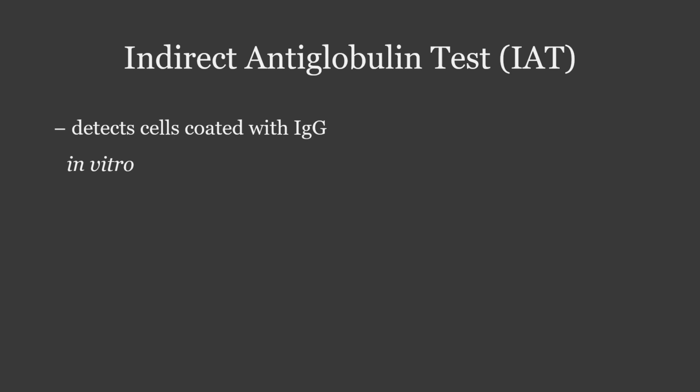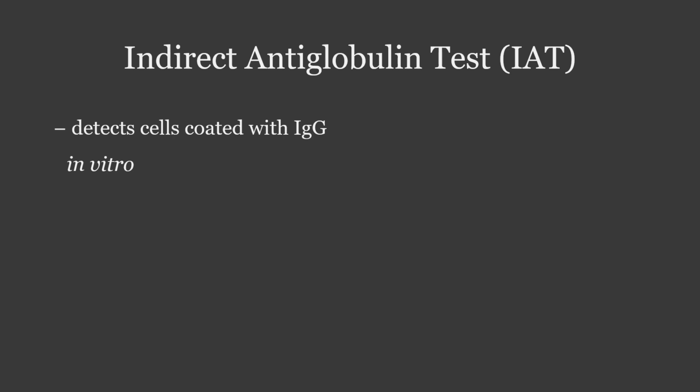Instead, you'll get orders for an antibody screen or a cross match, and you will perform an IAT to fulfill that order. Really, both the DAT and IAT are methods that are applied to various samples and in various scenarios, and the results mean various things in those various settings. But for whatever reason, convention demands that a DAT is always called a DAT, and an IAT is always called something different depending on how it's being used.